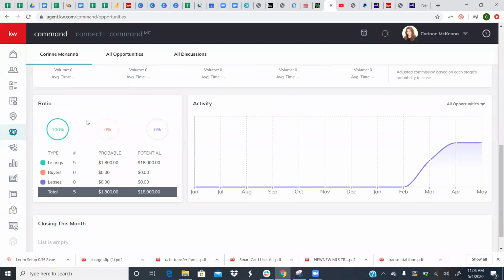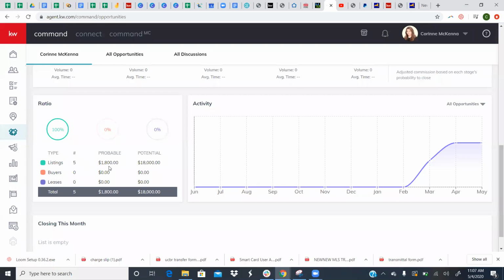These are your deal ratios and month over month and year over year activity of different deals that you might have in your pipeline. So the only way that these numbers are going to be actually helpful or reflective of anything that's going on in your business is if you're feeding in accurate information and consistent information into this opportunities system, right? But it is helpful, obviously, if you're really looking at your business and learning how to optimize it. You'll see here a ratio of what type of opportunities you have. So what your listing ratio is, your buyers, your leases, and then also what your probable and potential closing GCI is, rather, at a glance.